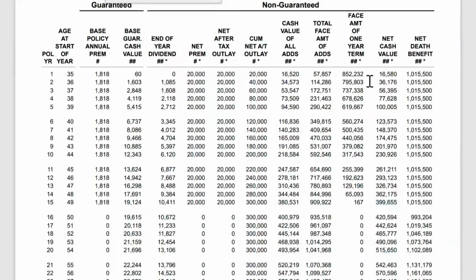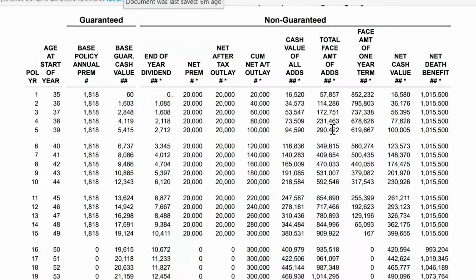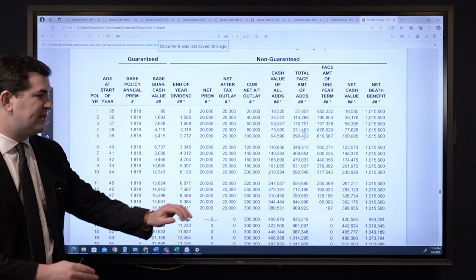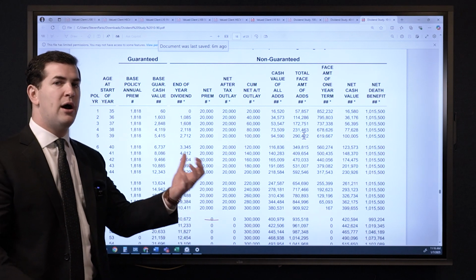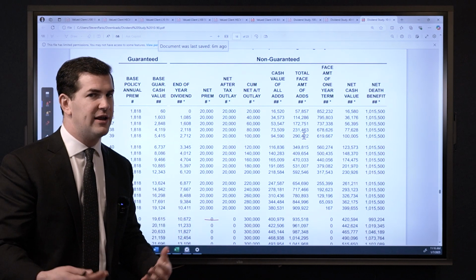So what I want to hit on here is first the dividend column. So we had looked at this a little earlier. There's our year 2 dividend we looked at earlier. But look at age 50 with me at the bottom here. So age 50 is year 16. Why we're looking here is because at this point in time, what you're paying is 0. So any growth that we see in this policy is 100% coming from the life insurance company, meaning we're not adding money to keep on growing it.